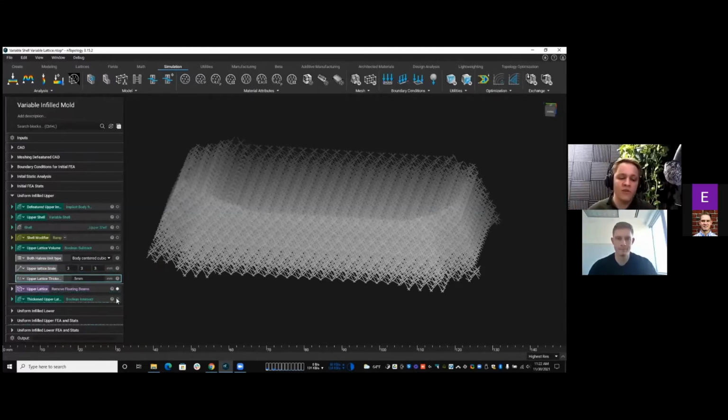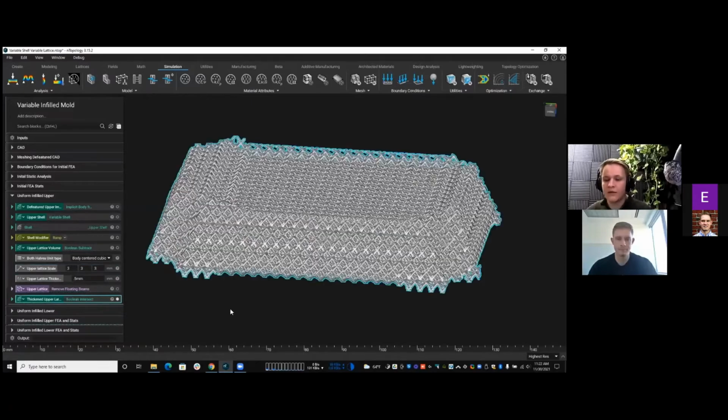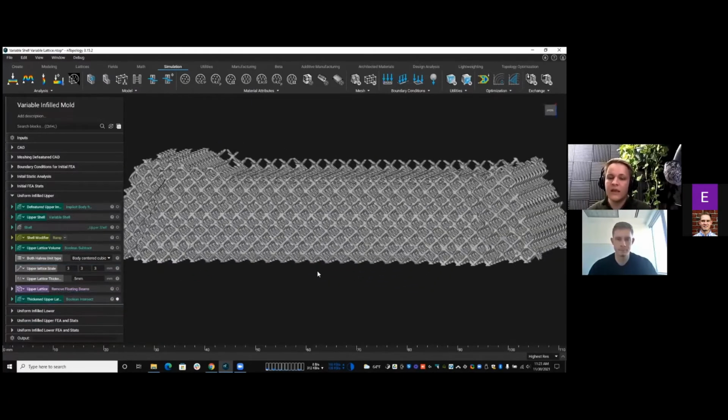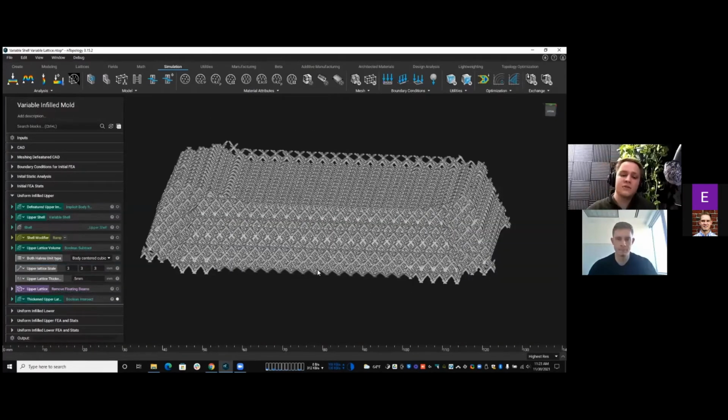And the 0.5 millimeter beam thickness, I applied as a blanket to this part initially, and you can see they're all 0.5 millimeters here. That is chosen because that is the absolute smallest beam thickness that Fortify's Flex 1 machine can print. So what we're trying to do is create the smallest lattice by volume to start off with, and that's what we've created. So now I have that inside of my shell.